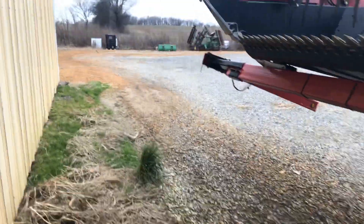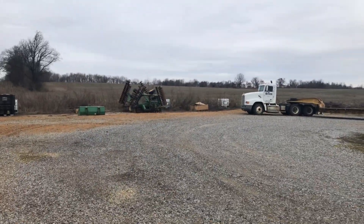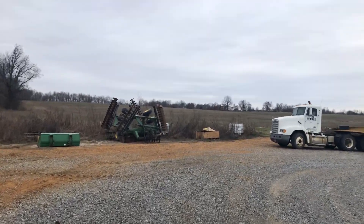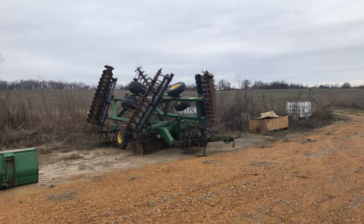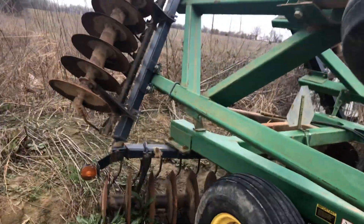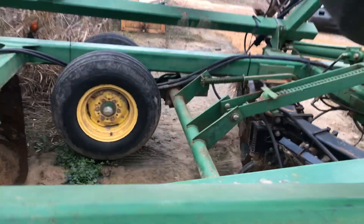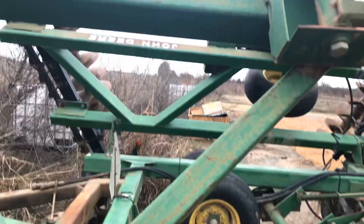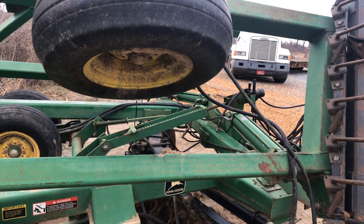Spooked a rabbit! Over there is our John Deere disc — that's a 25-foot John Deere 630 disc, I believe. We haven't used that thing in a couple years; it needs a lot of work done to it. We've been using the vertical tillage tool instead. It really needs new blades — it's got a couple bands down in it, and a tire's missing because the wheel band went out and fell off. We also sold our crumbler because crumblers are a pain in the rear to use, and since we got the vertical tillage tool, we traded the crumbler in on a planter.